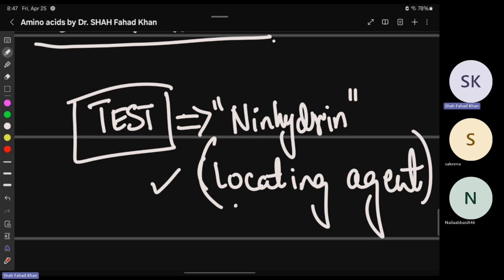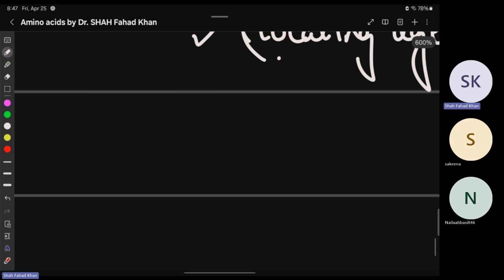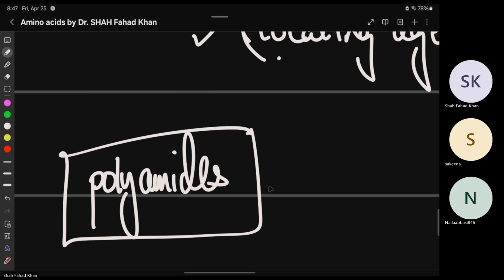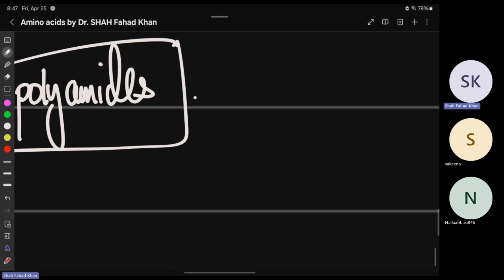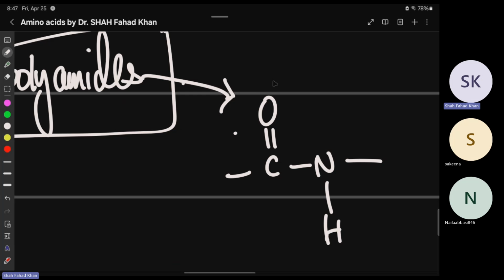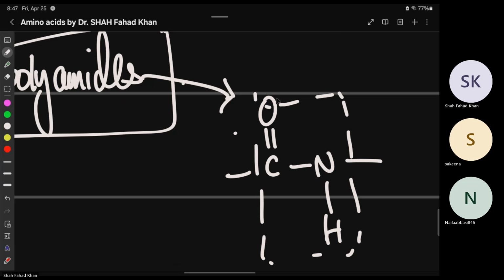Besides this, condensation, polymerization and so on, polyamides are made up of amino acids, but this is all biochemistry. You know what amides are, right? We just did amide linkage. So if you know what amide linkage is, you should know what polyamide is. Polyamide is when a compound has many amide bonds. Okay. So with this, the chapter is closed.